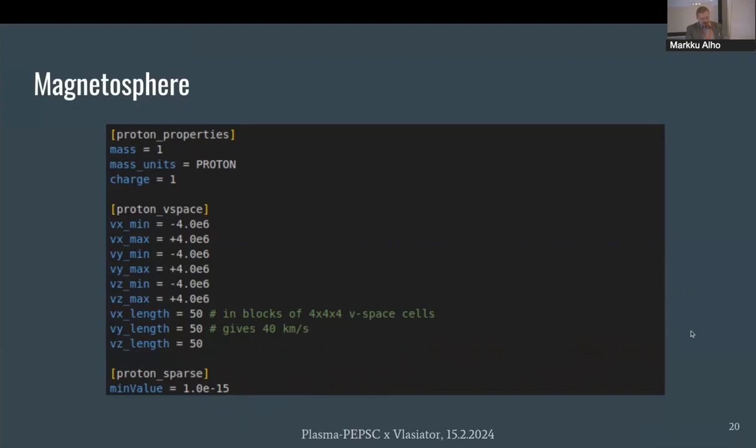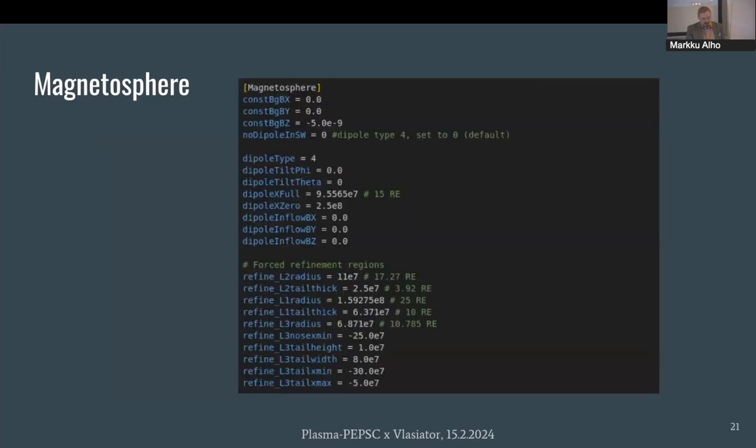So if you are adjusting that or using widely different distributions, then it's worth having a look that you are not just removing half of your mass or something suboptimal. And on the other hand, you don't want to have too many very empty cells in the velocity space either, so you have to balance that.